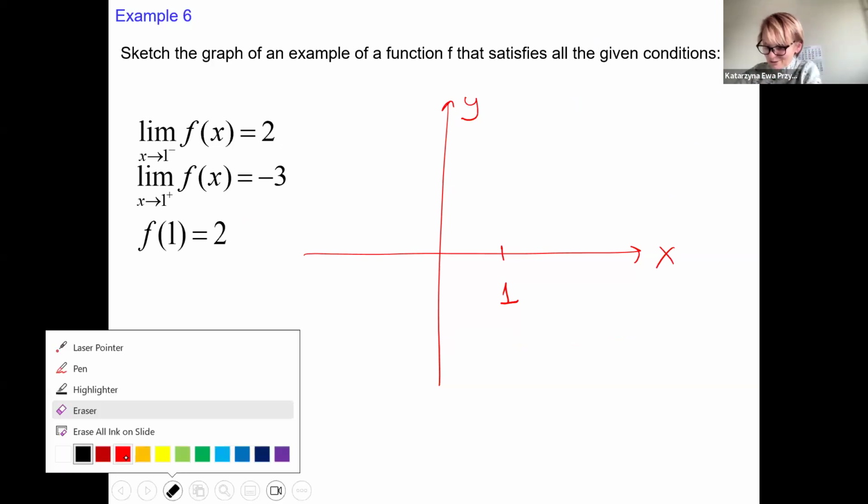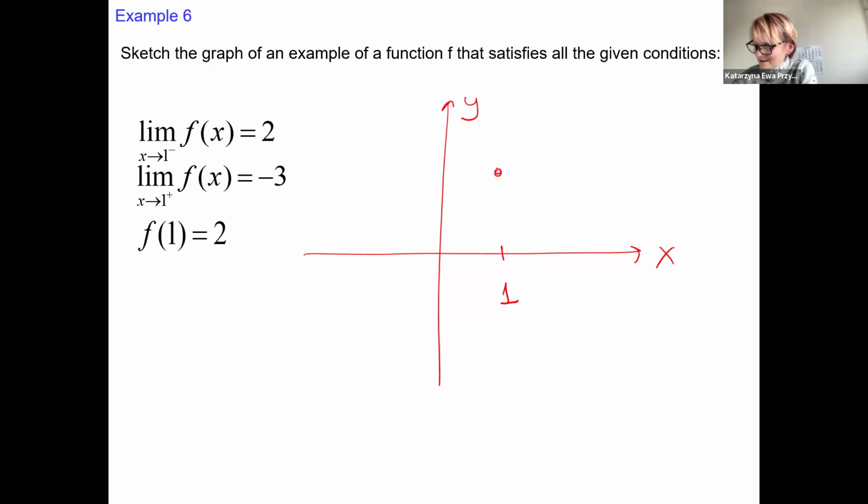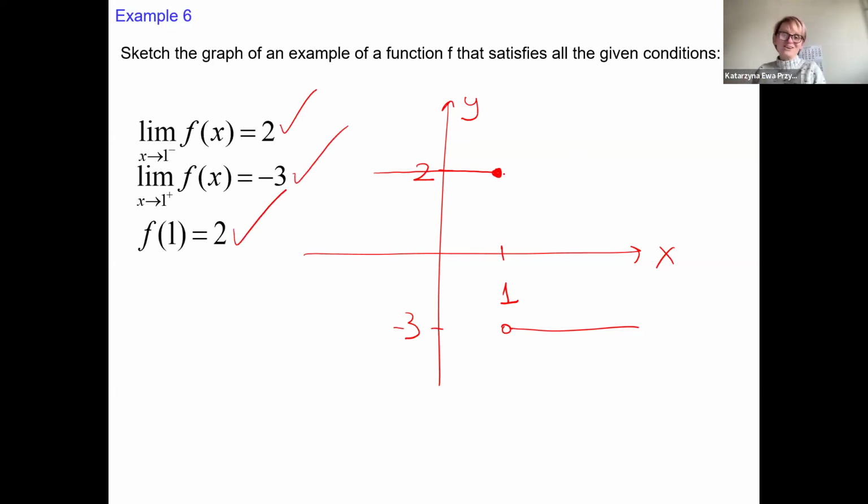And I will just repeat what you did. That's the value 2, and you drew the function on the left-hand side. The right-hand side was this, and that was this. Or you can have some parabola, you just draw the lines, it's perfectly fine. The limit on the left, we are satisfying that limit, we are satisfying this, and the solid dot is here. Of course it could be different values, but that's good.